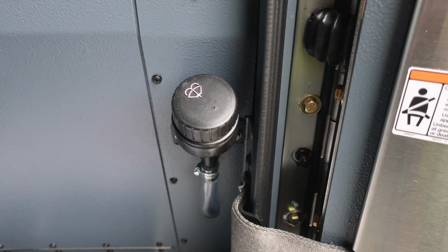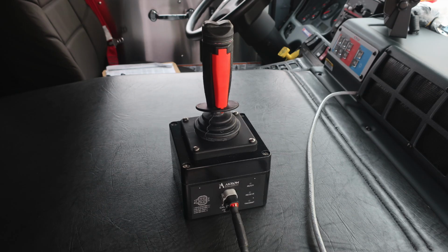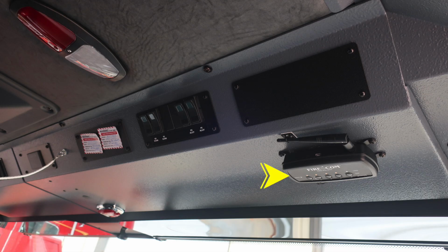Here are some close-ups. Windshield wiper fill location, the very bottom electronic siren and mechanical siren foot pedals. As we move to the center section, you'll find this has just not been mounted yet, but once you've had your final inspection, this will become mounted. That was the bumper turret control module. You do have a siren brake located on the housing.